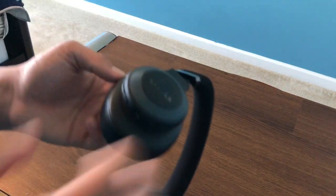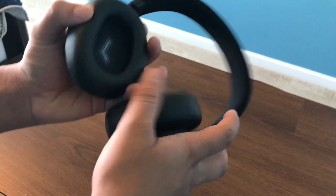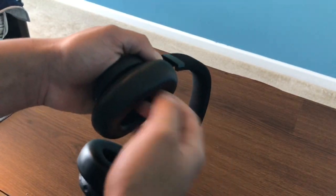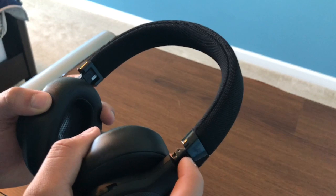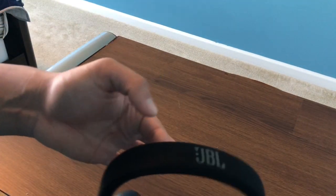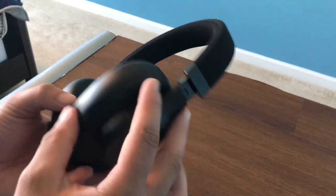a lot of noise, and it does have a bit of cabin pressure with the ear pads, so it does feel like it has a bit of suction around your ears. It just locks your ears, and it is good for long flights. I haven't tested that yet. I might give you a review later, because I have a flight coming up in August. Yeah, I'm going to take these on the flight.